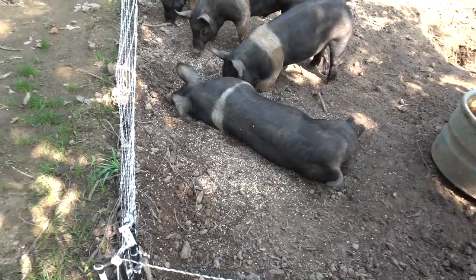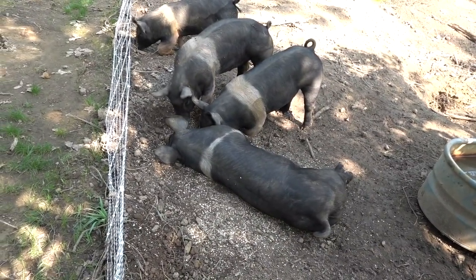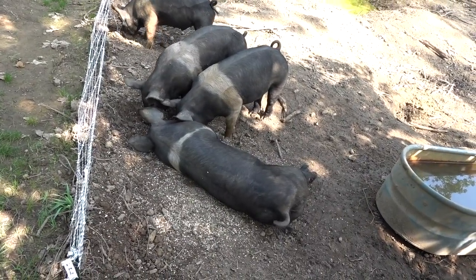Oh my gosh. You're the laziest pig I've ever had, I think. That's funny. It's literally just laying there eating. The other one's like, I don't think so. Get out of here.